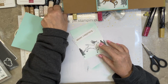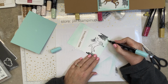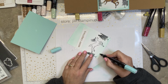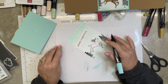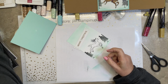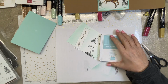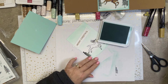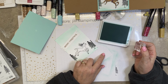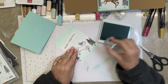And then with Pool Party, I'm going to accentuate these little tree snow mound lines. And then with the Pool Party stamp, there is the cutest little stamp in this bundle. Right here, these little dots. I'm going to make that snow. And if you check the dots, they're kind of maybe a little bit more oval. So I'm going to put that down here.